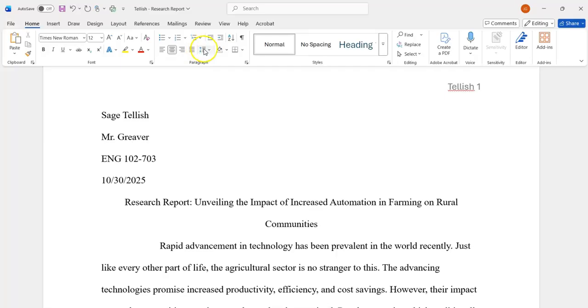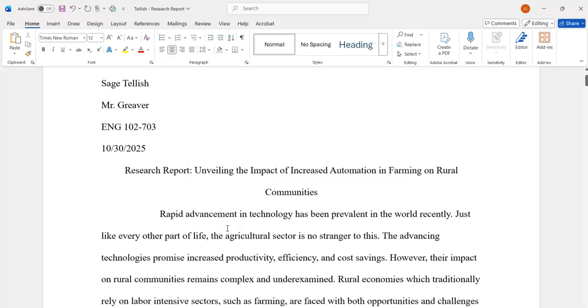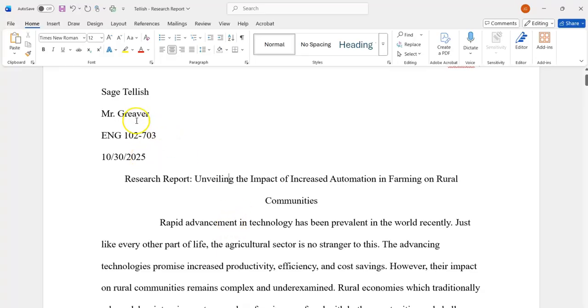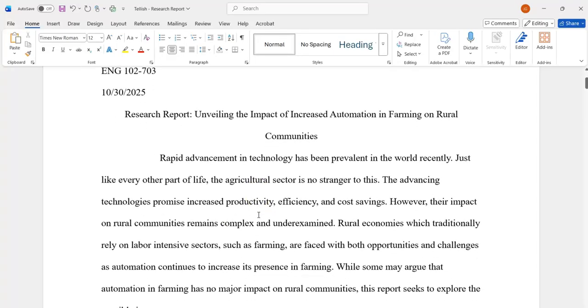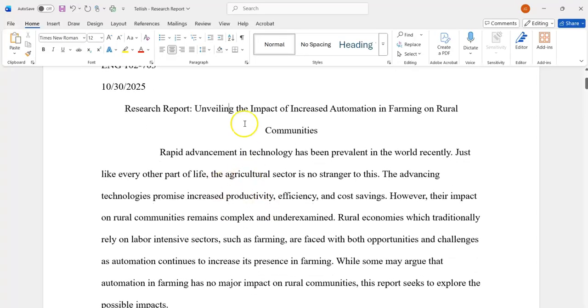So that's all you got to do. Go up here and see if it says remove down here, and if it does, you click it. That fixes it. Alright, now let's see. I don't know why it does that. It does that to a lot of students, a lot of papers I get like that. And I just don't know why that does that. But anywho, let's get on to your paper itself.